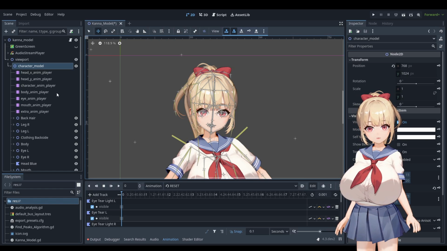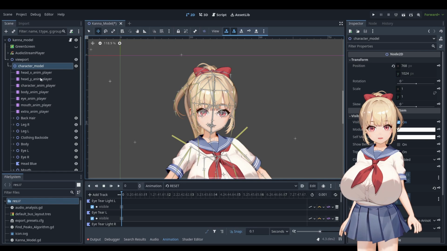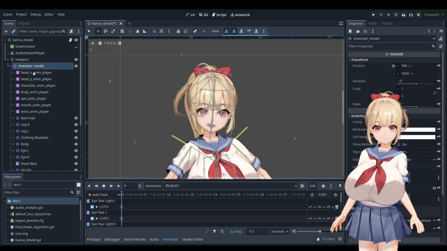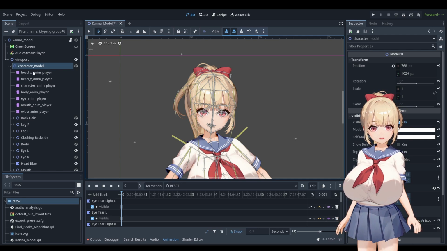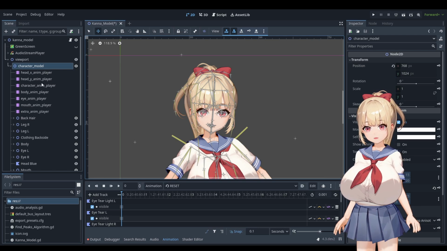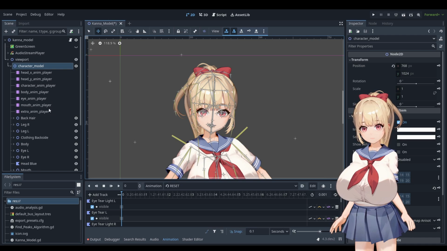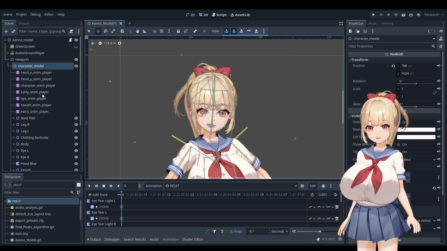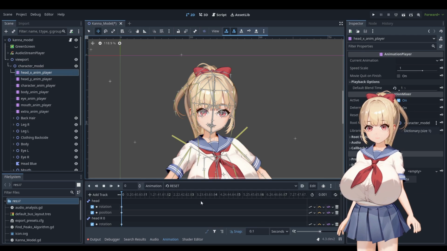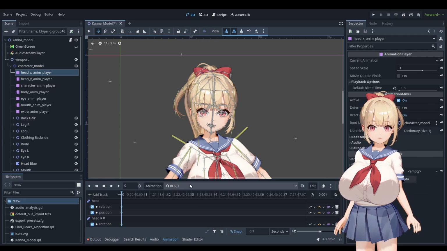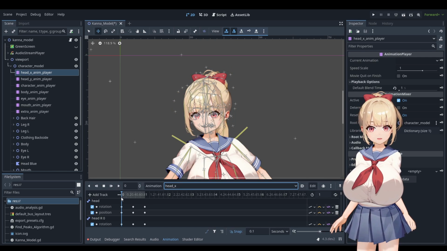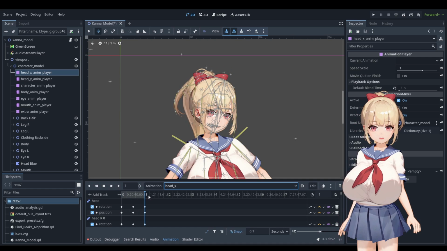So we have multiple animation players here. I'm going to show you what they do. I separated animations into different categories to allow me to play animations from each player individually. For example, this is the head X animation, which means I have an animation here that allows me to turn the head left or right.